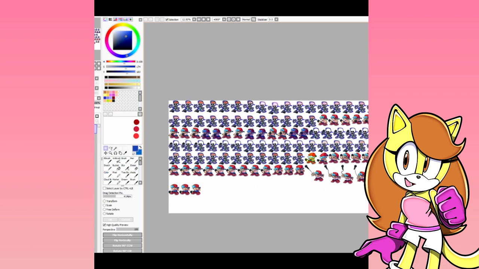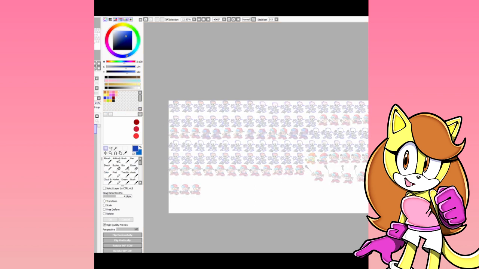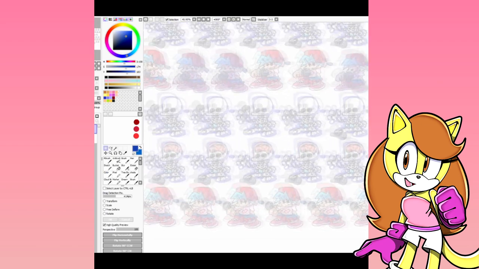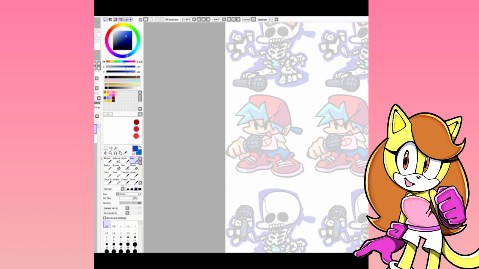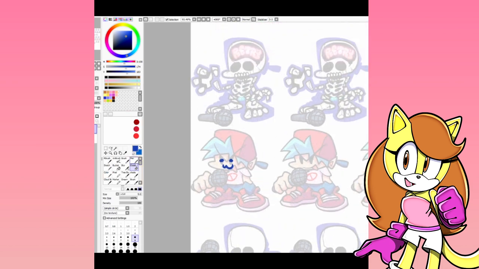Alright, so here we have the whole boyfriend file, and again, people are probably gonna kill me when you find out how these mods are made, but basically what I do is I just draw over each file, and then I go and make separate layers.